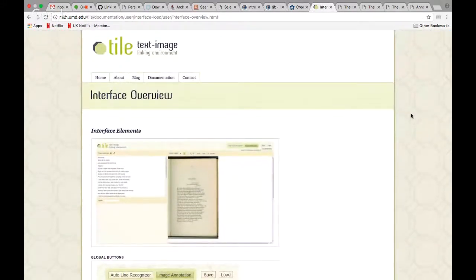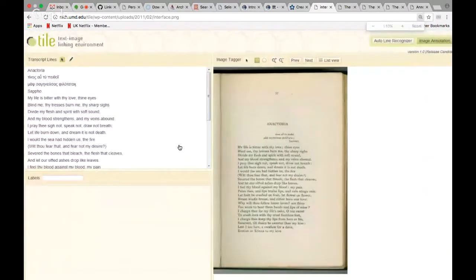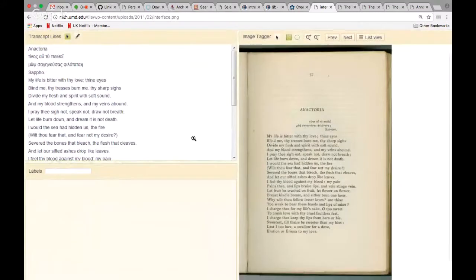Another project is the Text Image Linking Environment, coming from the Maryland Institute for Technology in the Humanities. And similarly to the TextGrid one, it is XML based and arranged in a slightly different way.